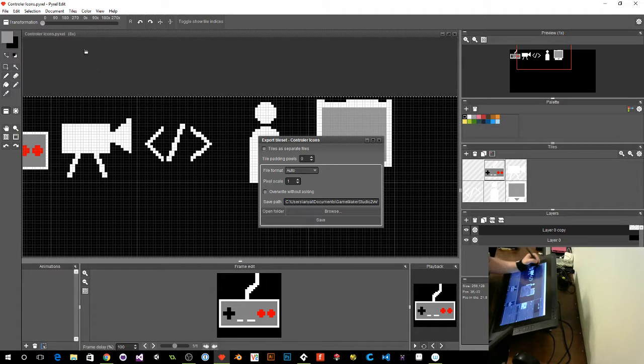Tileset. We're going to do pixel scale 1 format. I like to do PNG. Don't need to do any pixel padding. This would be something like if you were doing a tiling pixel, you would want to have a 1 pixel border around each tile so you don't have bleed through when you are tiling your images. But since this is icons and they already have sort of a border, we're cool. So go ahead and export that.